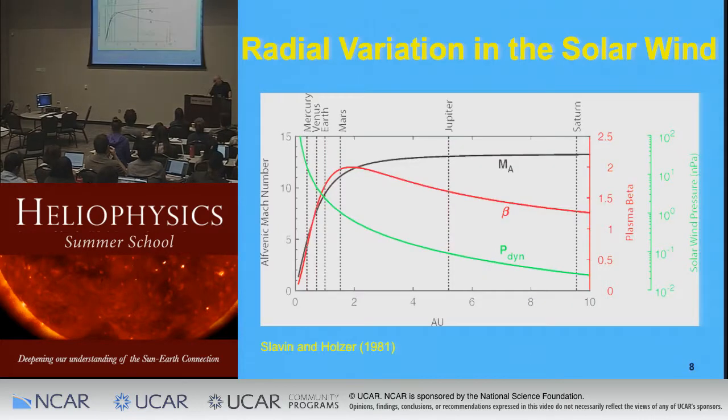I talked to you about the exosphere and why we care. I was supposed to talk about what the characteristics of FTEs are that we see at the different planets, and why they should be different at different distances. And I think the reason you would expect them to be different at the different planets all goes back to the variation in solar wind parameters with increasing distance from the sun.